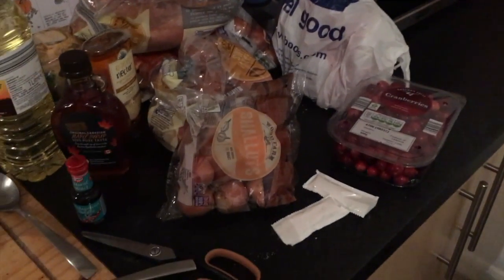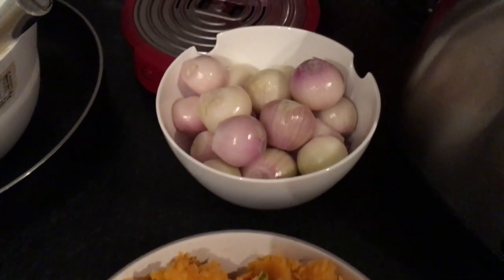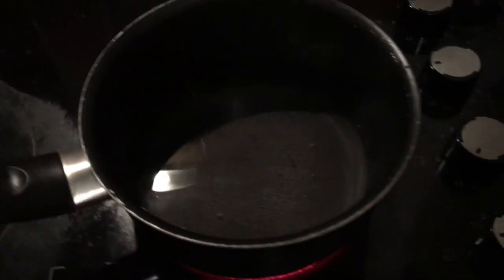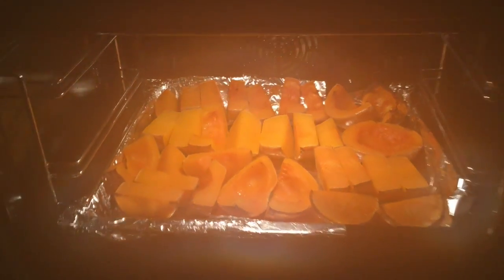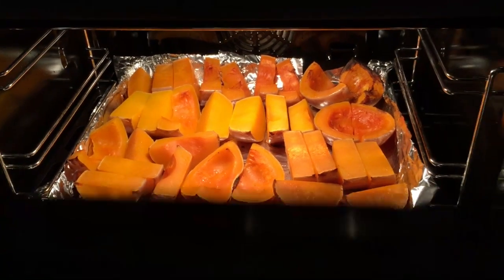And then there's lots of ingredients ready over here. It's only half of the stuff I will actually need eventually. So I've got some pumpkin puree here. And there are some peeled onions for the creamed onions. I'm making some flax egg. There's the flax seed. And in the oven we've got some really nice squash roasting. It needs a little bit longer actually.